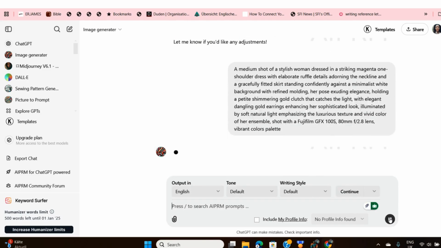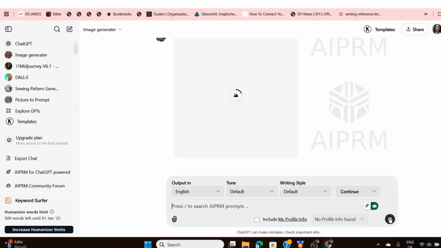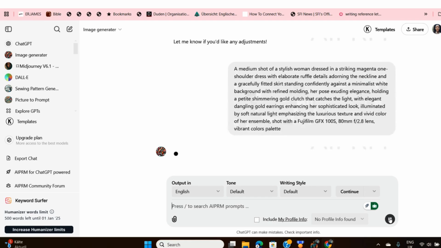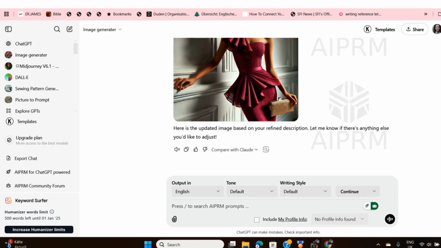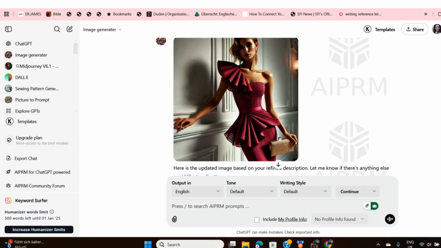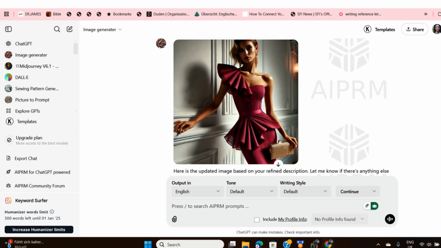So let's see what it will come up with once we change that. Just to let you know that you can use ChatGPT to create your clothing line just from one picture that you like. See, it's completely changed. It gives you something else. See what I mean? It gives you something completely different, but at the same time, a beautiful style. So you can use your ChatGPT. So go ahead and try that out and let's go to number 7.